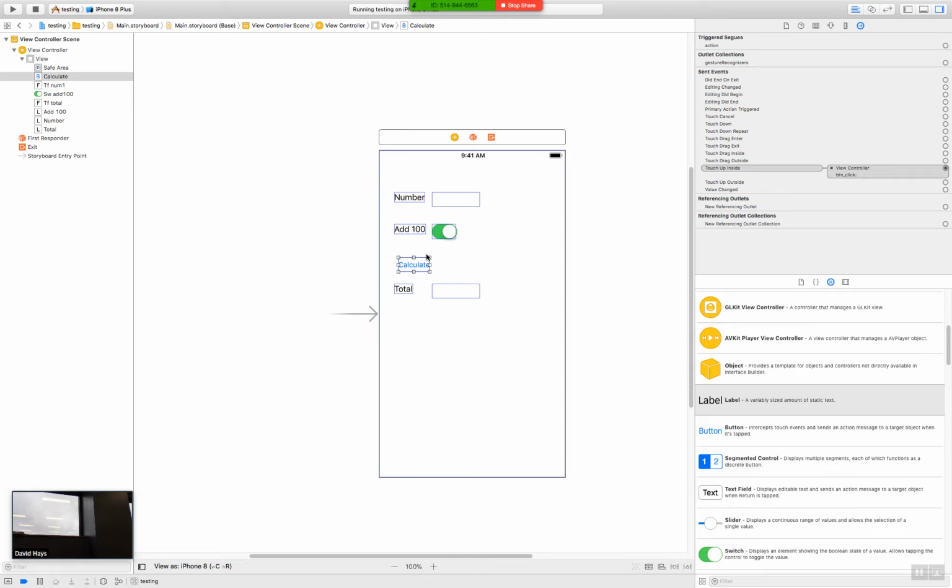Drag and drop it. Doesn't have that there.